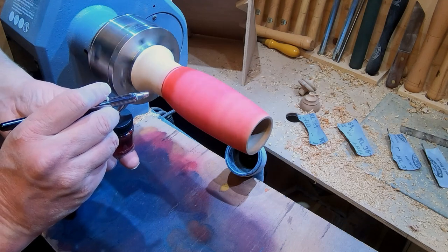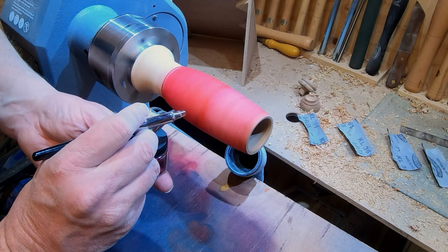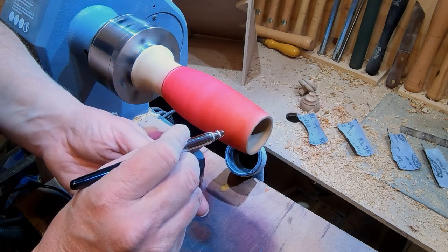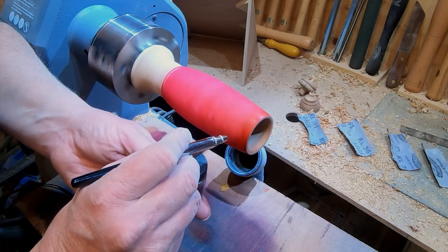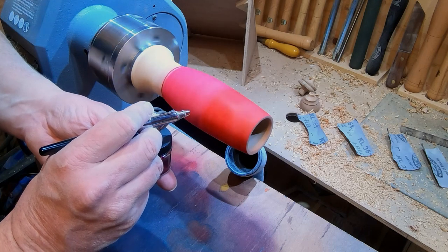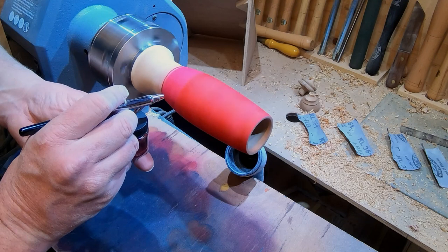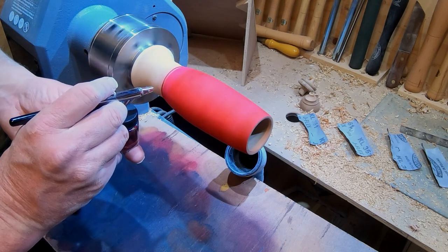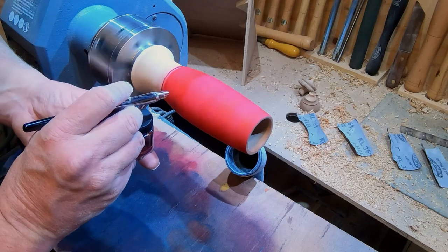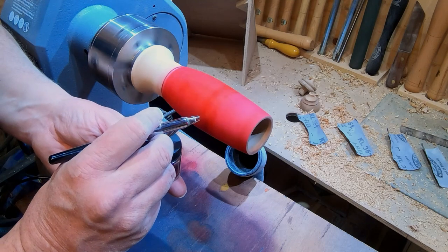So when it's dried, which won't take too long, I will then sand them back with the 400 again. If I slowly build it up like this, even with the coats I'm putting on now, you're not flooding it too much so that you get runs everywhere and it flies off.